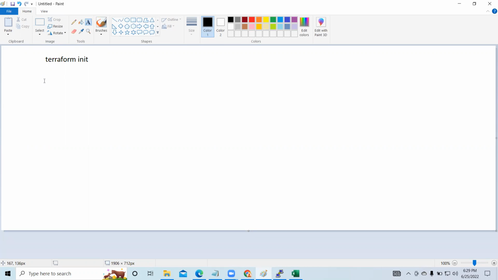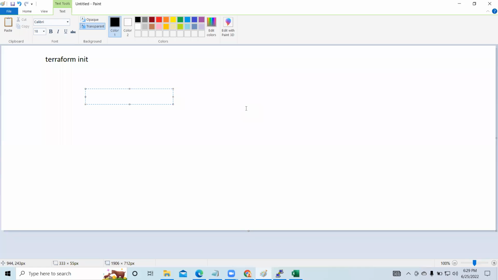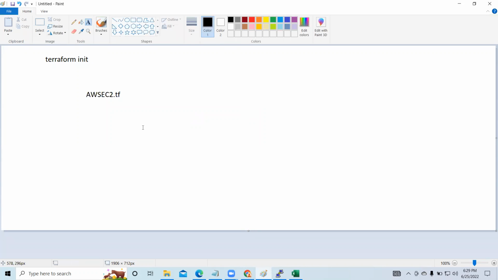First of all, initialize. Now see, guys, the script is here. Are we running the script first? This is the script, guys. Are we running the script? No. First of all, we are running something like this. If you run it like this, guys, Terraform is going to create a hidden directory, guys.